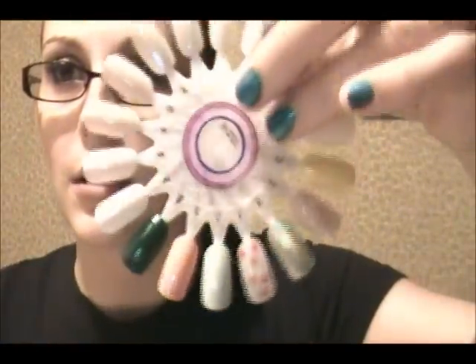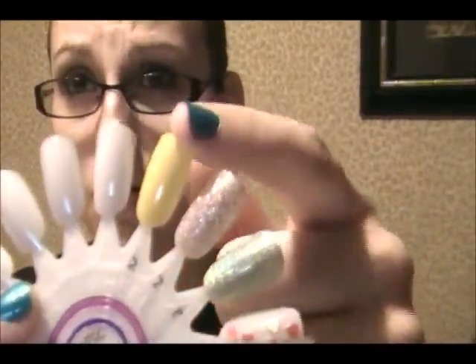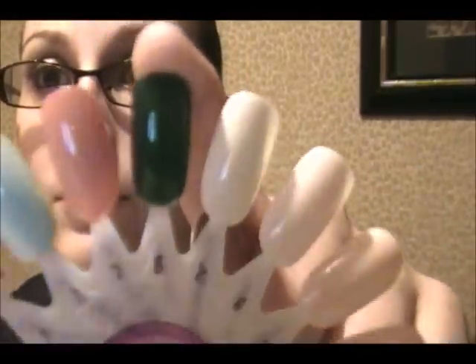The last one I made is called miscellaneous. This is just colors that I didn't have enough of to make their own wheel — like yellow. I put yellow on there, but I don't have enough yellows to make a yellow wheel, and I'll probably never buy another yellow nail polish. And then there's a glitter one, and one with hearts on it, and then green, stuff like that. Two of my Easter-looking colors right there. That green is really pretty.